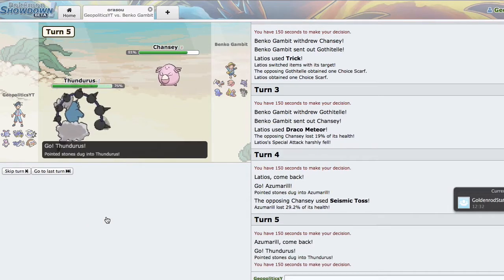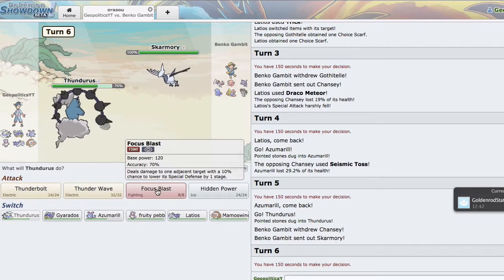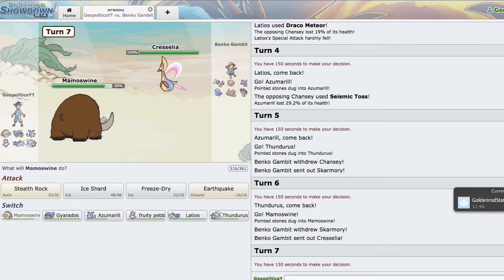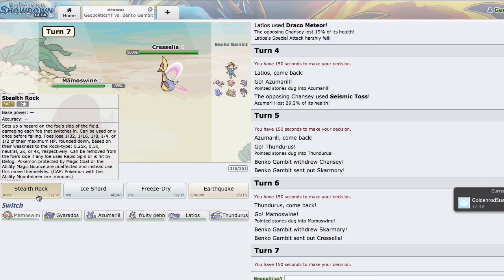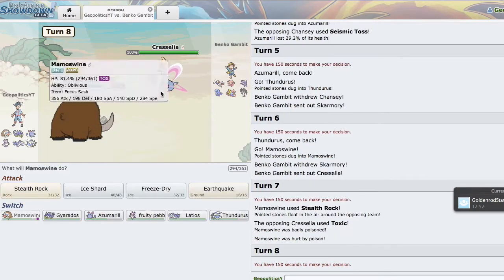because hazards are going to help me wear down his team super fast, and I can keep making these pretty aggressive double switches. But right here, the obvious switch is probably Chansey, but I'm going to go back out into Mamoswine right here, and he ends up doubling into Cresselia, which is cool. I'm going to go ahead and get my rocks up, because I don't care, and he ends up going for the Toxic, which is fine.